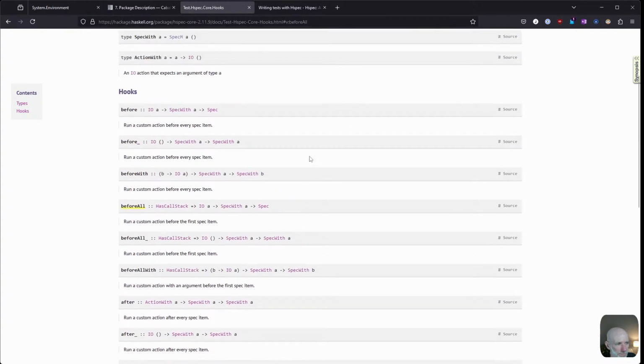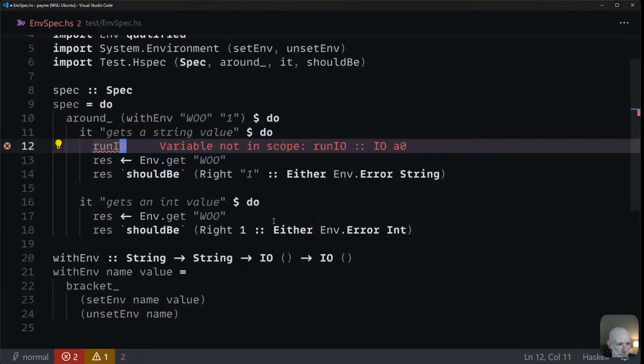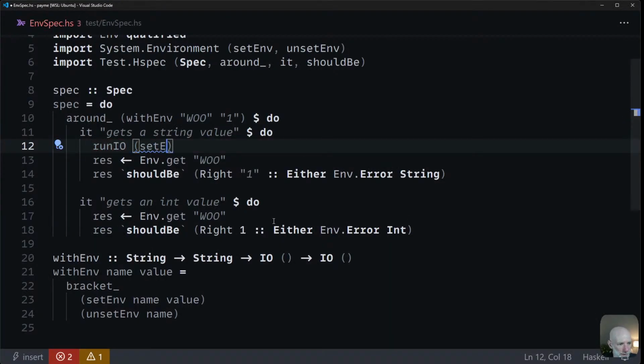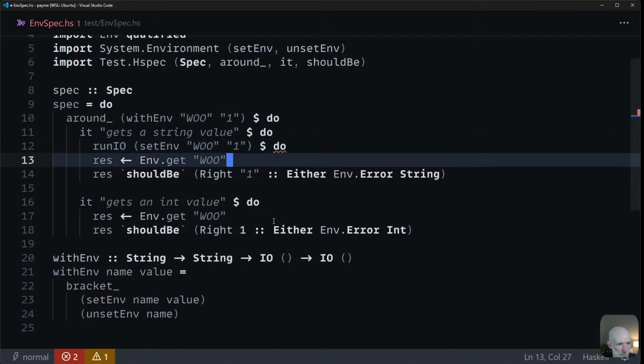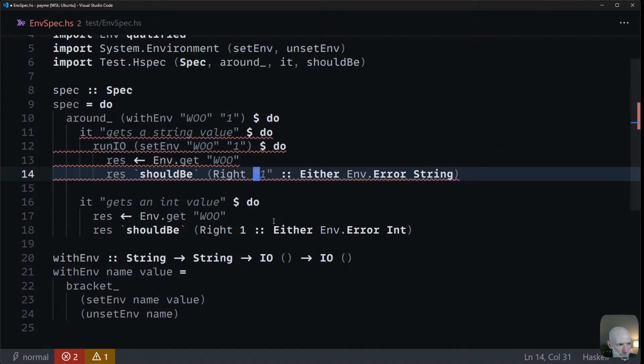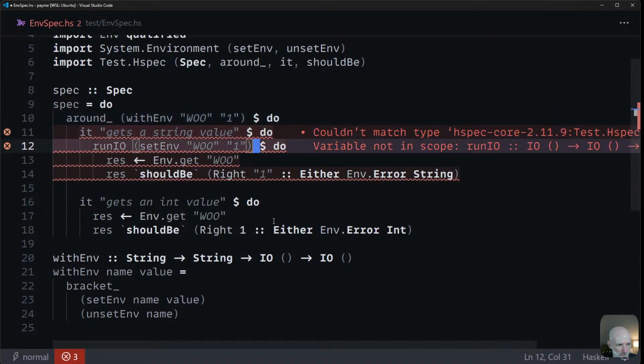I kind of want to. Let me just try to run IO here. So run IO of setEnv woo and 1, do, and then these things. It's not right, is it?